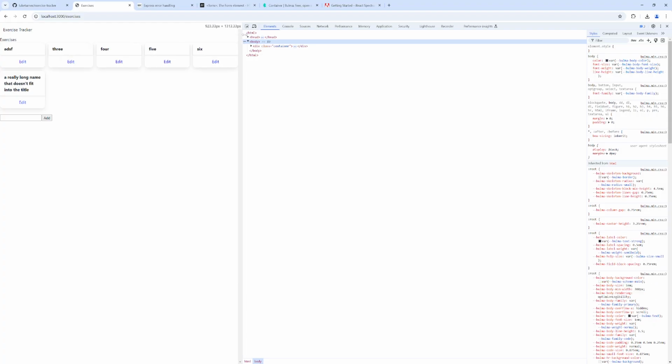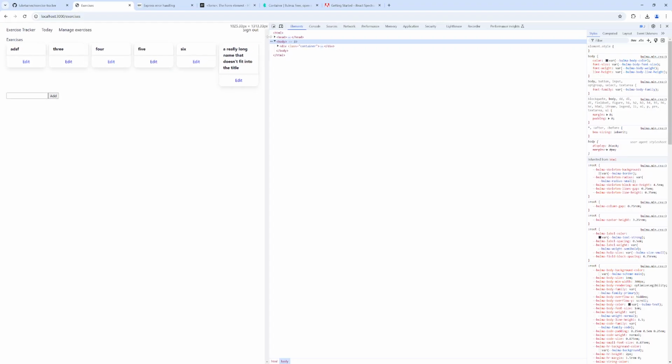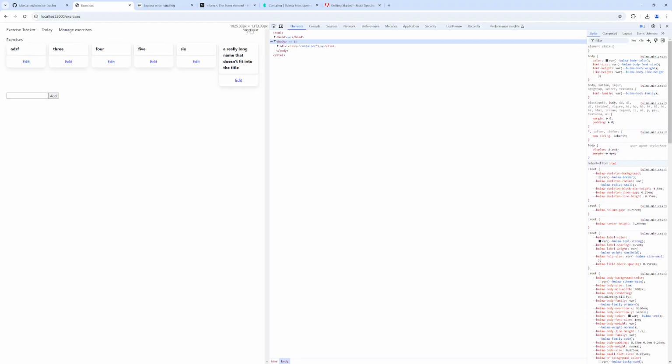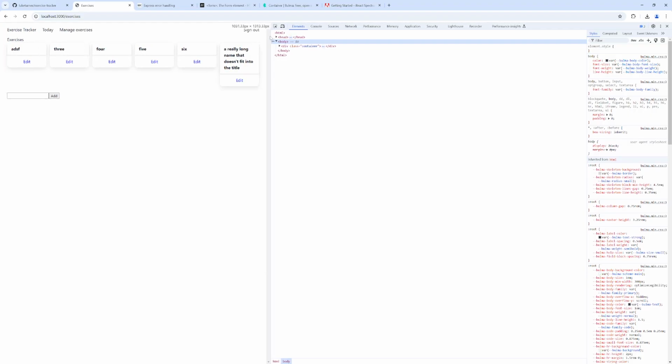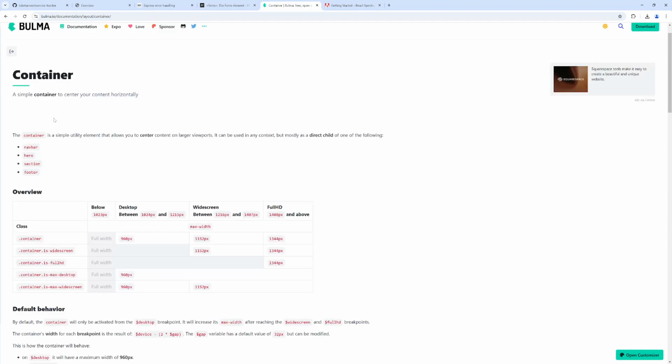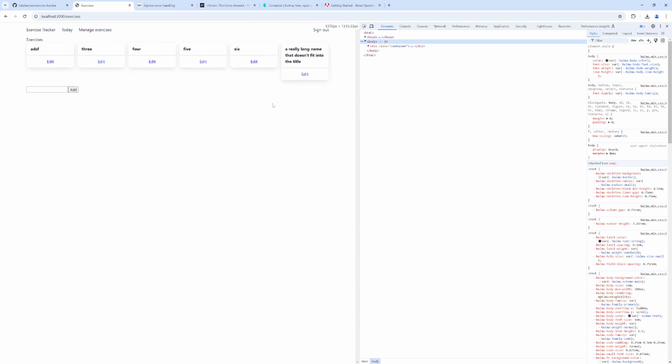Although now I'm like, oh, that's interesting. With a smaller size here, all of the stuff in the nav bar is actually disappearing, I think because it's trying to put it into a hamburger menu. But I'm going to worry about that later. Basically, I'm just trying to illustrate some of the stuff that we can do with Bulma here. I don't really know exactly what we want this to look like in the long run.